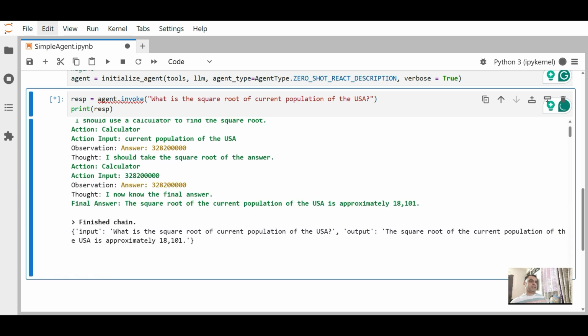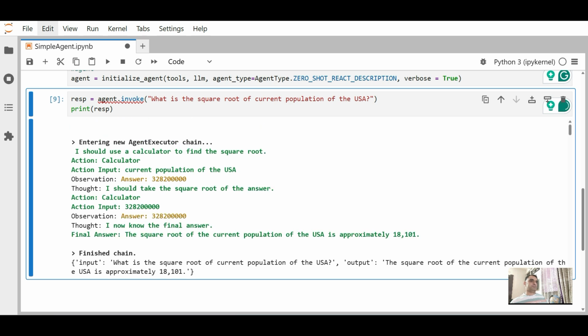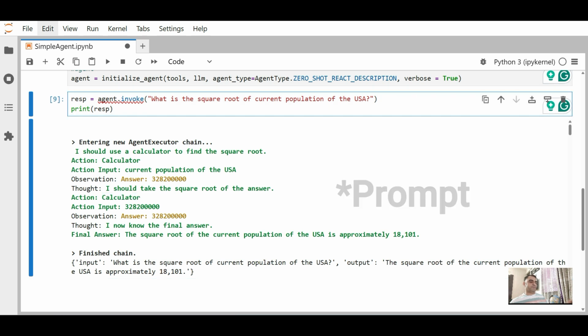Now it is getting a somewhat better value, but still it is not correct, because you see here it is getting an old value from its training, but we want it to get the current value of the population. You can see it is using the calculator, but it is not using our search. So we need to revise our query here.